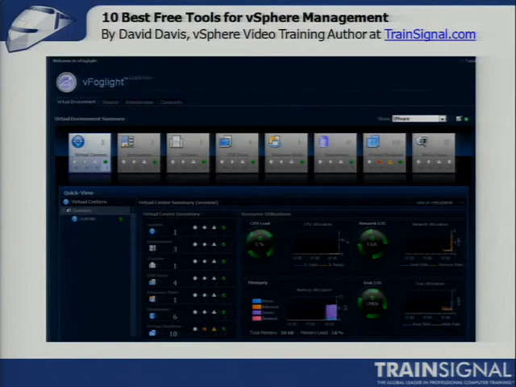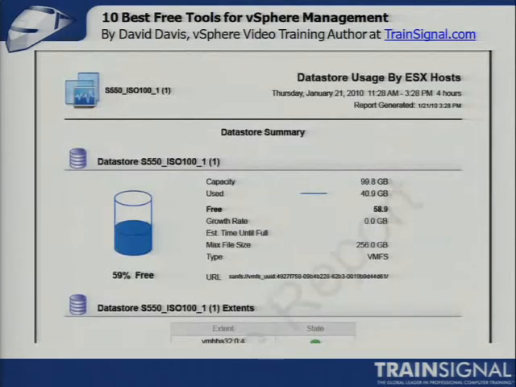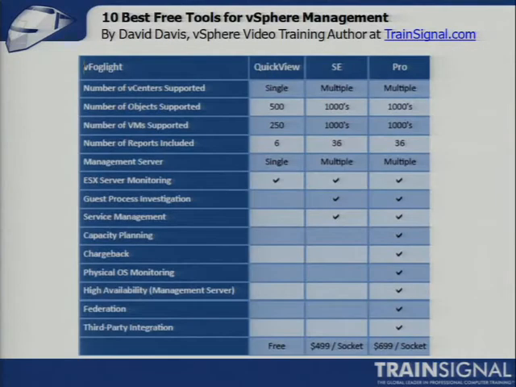It's got a real nice stoplight approach, with the little warning signs and green check marks, and so I think it's a good free tool. Like we said earlier about vMonitor, you could put it up on a big monitor, or you could just run it every morning to see what's going on in your virtual infrastructure. It also has some real nice reports that you can export in PDF format. So, this is an example of one that I ran on my lab that just shows data store utilization per ESX server. I was interested in the difference between QuickView and the other commercial editions.